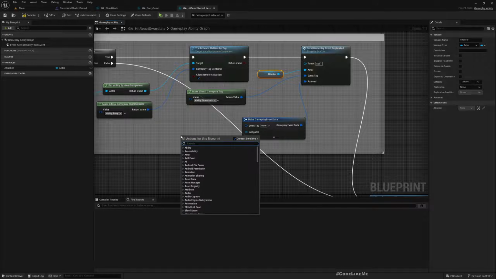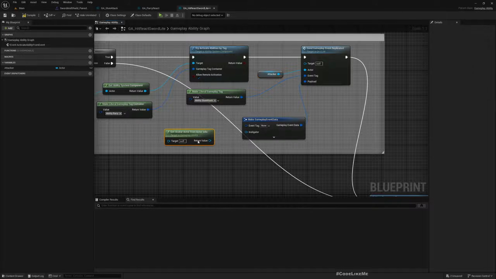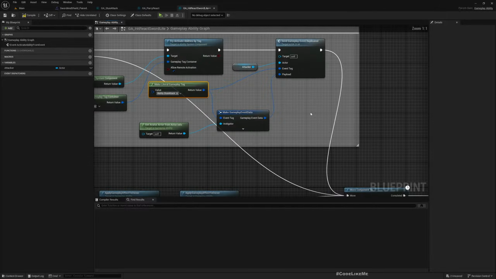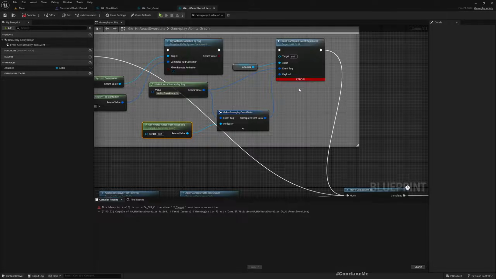So again, this current actor would be the victim for the stun attack. So get avatar actor from actor info. This may sound a little confusing, but bear with me please. Okay, so now using this as the instigator, we pass a reference.